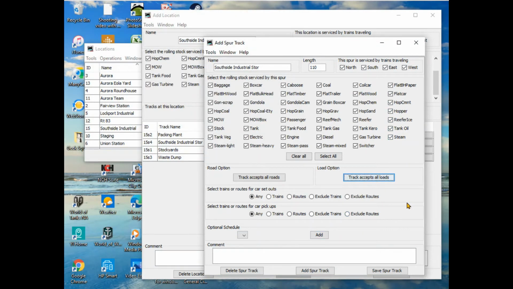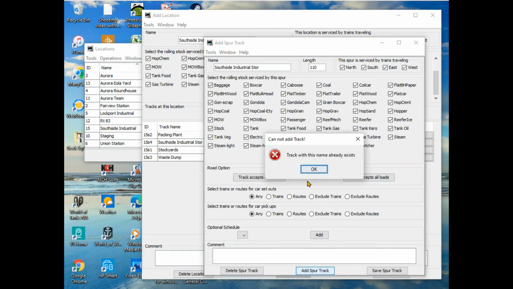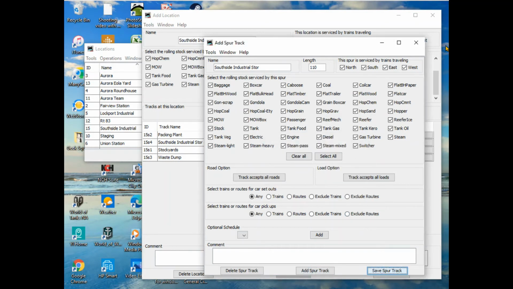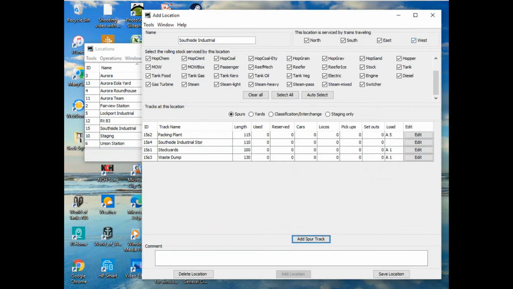We may have to come back and change that later, but that's okay. And we're going to add it. Oh, we're going to save it. I always get that wrong. Okay, so Southside Industrial is now done. Saved it, and I can close it.